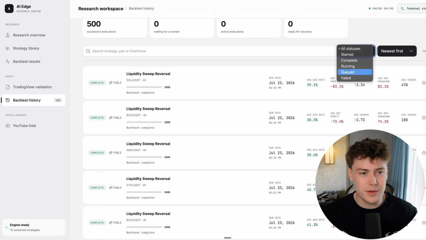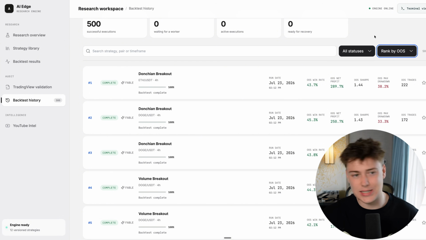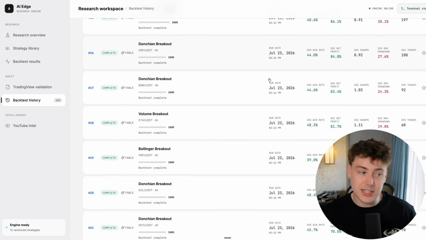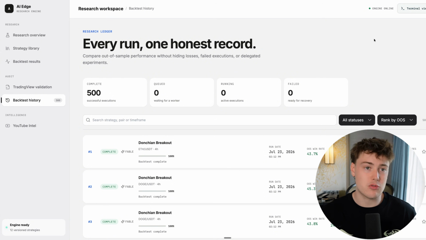So going back to the board, I can look at a variety of asset classes. I can look at a variety of profit percentages, max drawdowns, etc. And I can keep testing strategies. I can even take this data and run it through Claude specifically.